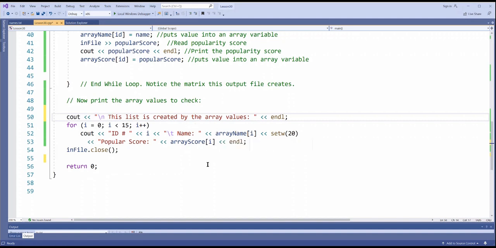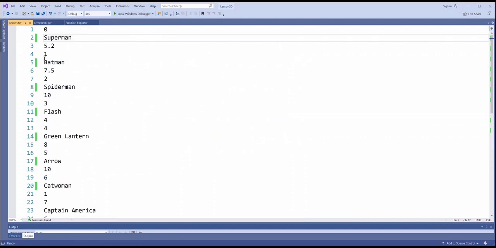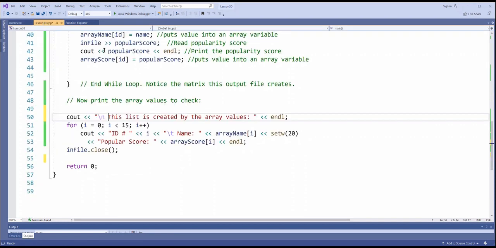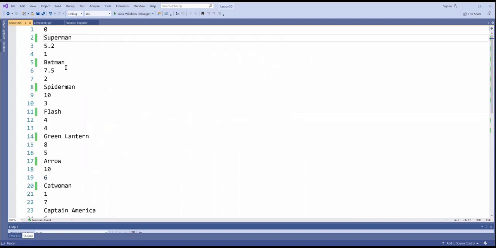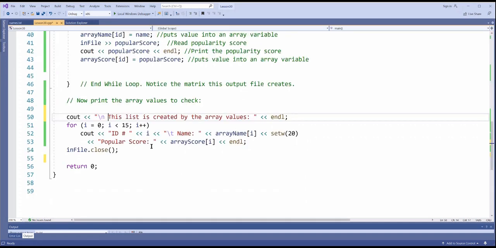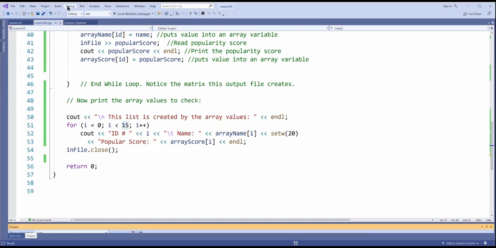And of course, when it goes through the loop, this will become 1, and it would do the name with the array 1, which is Batman. Okay, then this would become 2, and then it would print out the array name that goes with 2, which is Spider-Man. Okay, so it would do that until it did them all. Now I did 15, so that means we've got more than we need. It will print those out as well, and you'll see those. So let's print this real quick. Do a build. There we go.